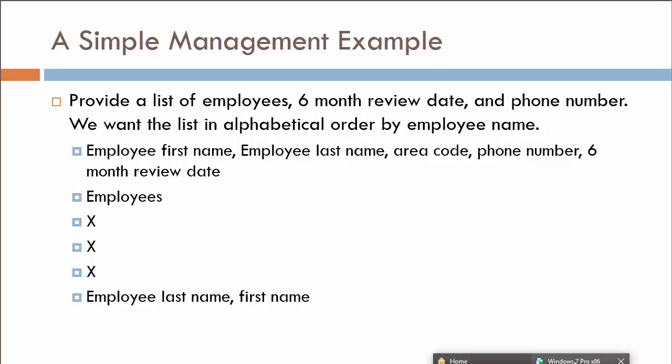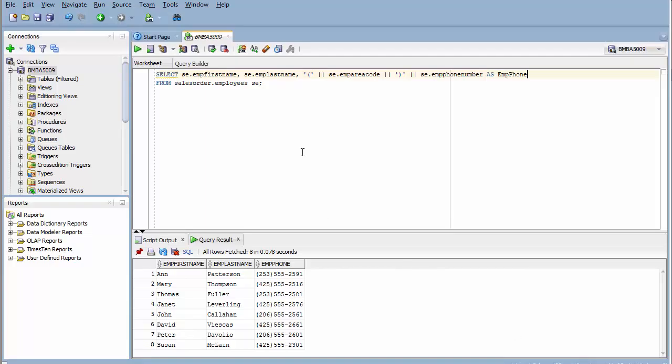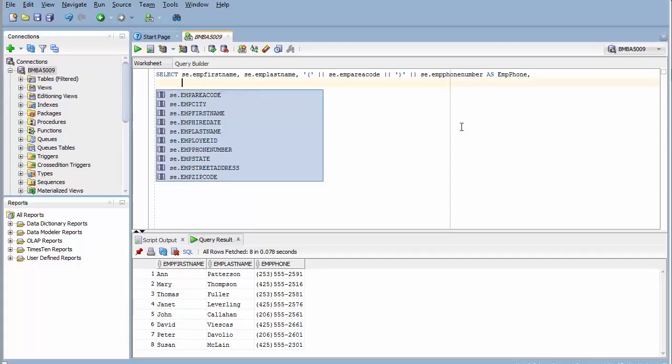So let's go back over here to Oracle. And we sort of already have a lot of this all set up. So we've got their phone. So we can use the... Let me go ahead and break this line here. We want to keep every clause together and on a separate line. And if we have to have multiple lines, we want to keep them together with some indenting. It makes debugging these a whole lot easier.